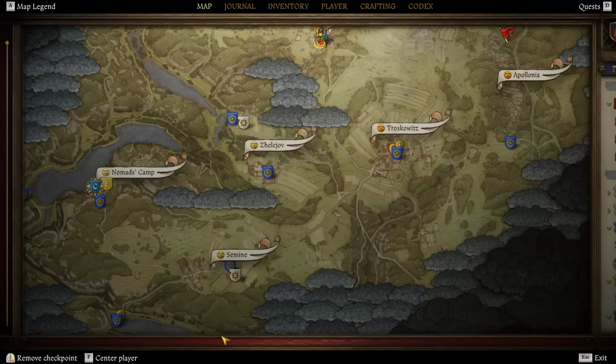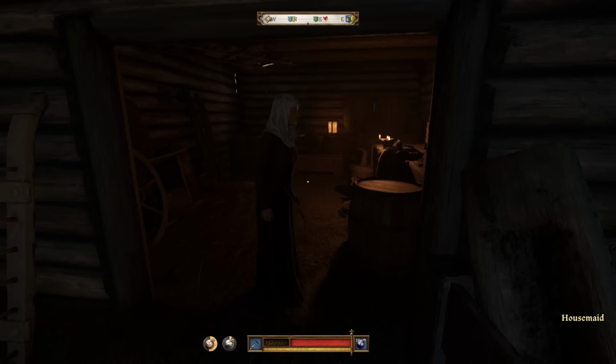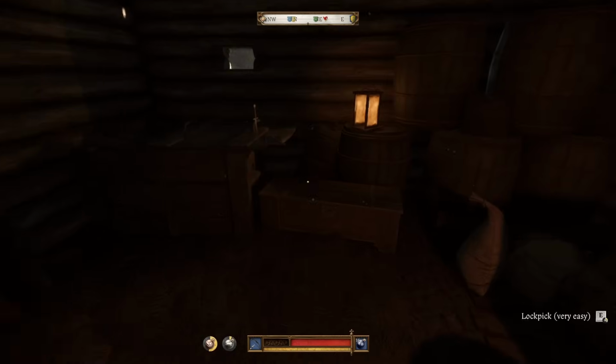So once you've got your alchemy leveled and you got your Fox Potion ready to go, the next thing you want to do is head over to the Ahde Mill. Once you get to this location, there is a barn. You go into this barn, and in the back of the barn, there is a chest there and some lockpicks and a dagger.